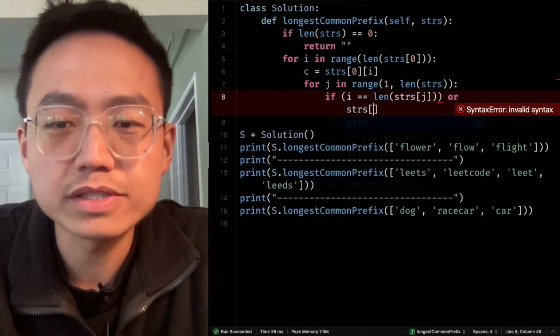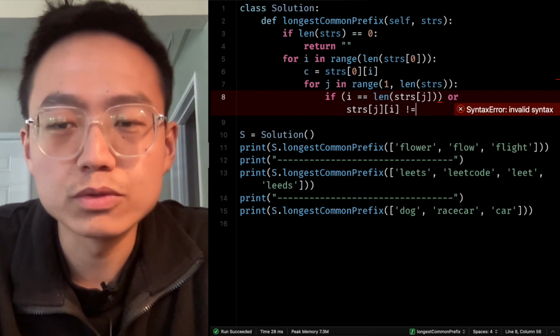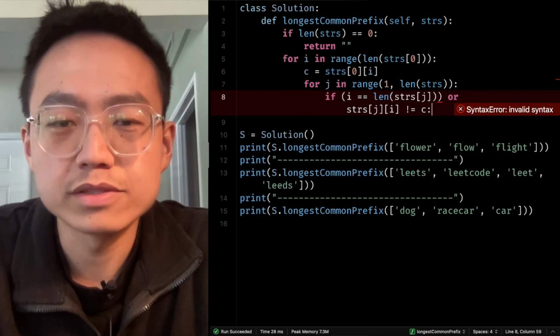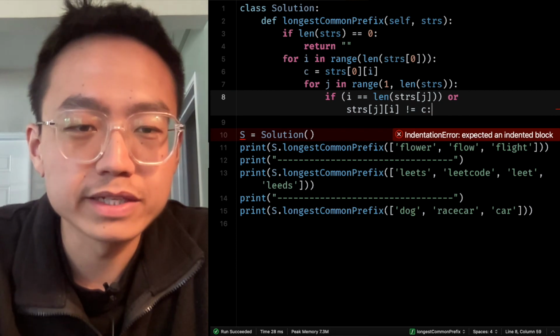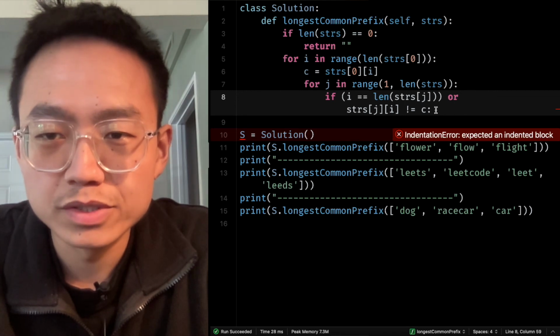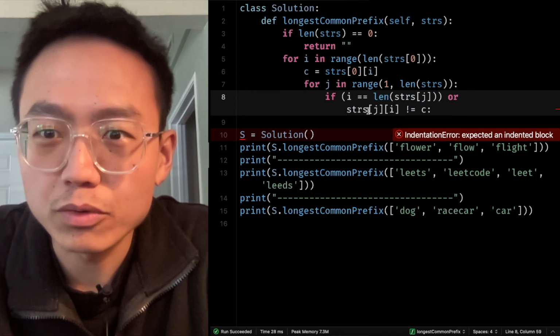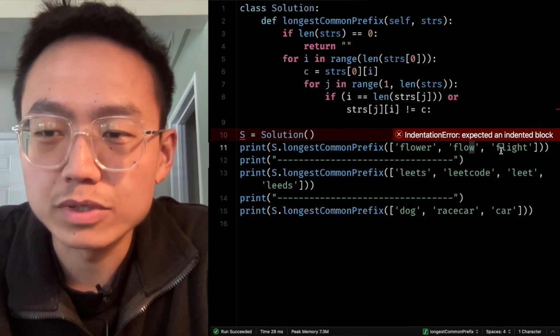Or if the string J at I is not equal to C, that means we can also return, because the characters of the words are not equal.